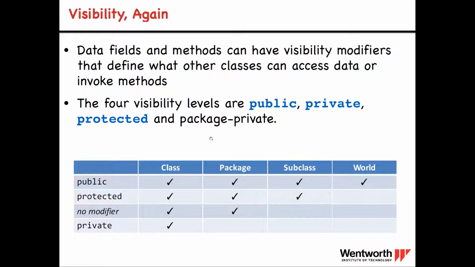So these are the typical visibilities that you're going to come across, and they're fairly ubiquitous. You're going to see this style of visibility in a lot of different languages. The no modifier might be replaced with something else if you've used C# in the past. The no modifier here in Java would essentially be replaced by internal. It's just a different word for essentially the same thing. So you will see public, protected, private in almost every language, with maybe one or more additional modifiers that you'd have to look into.